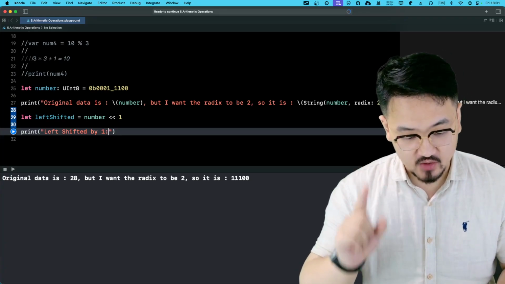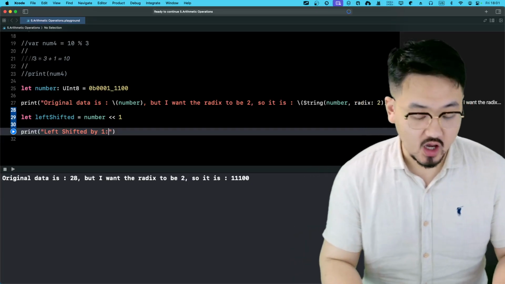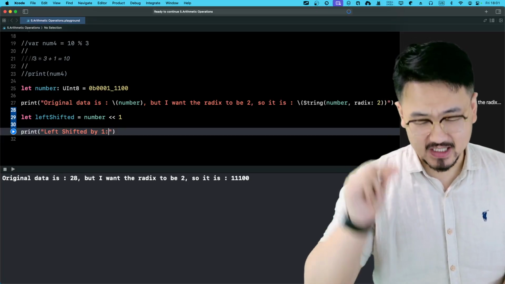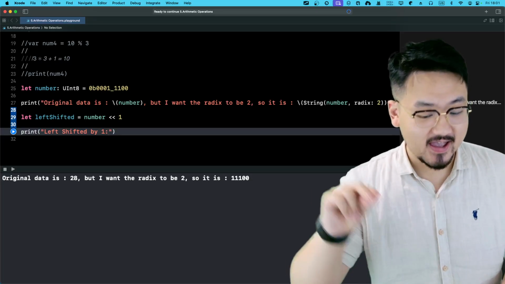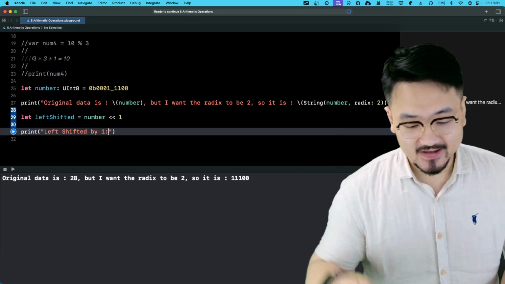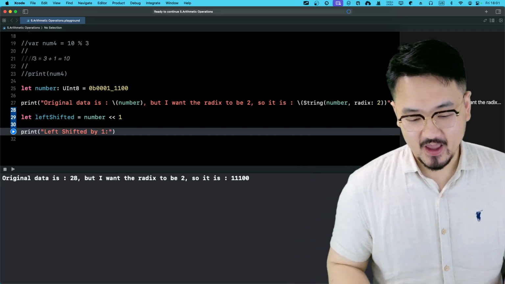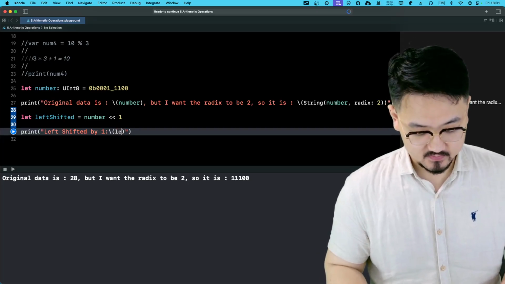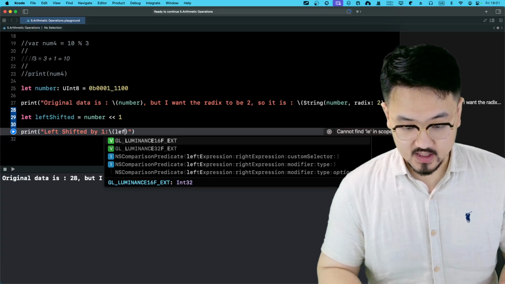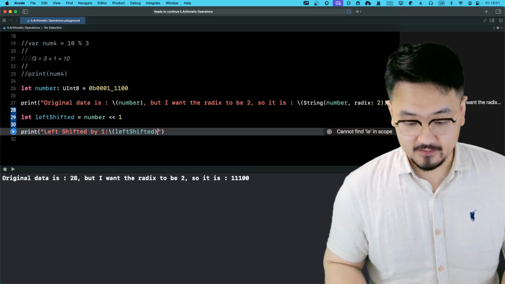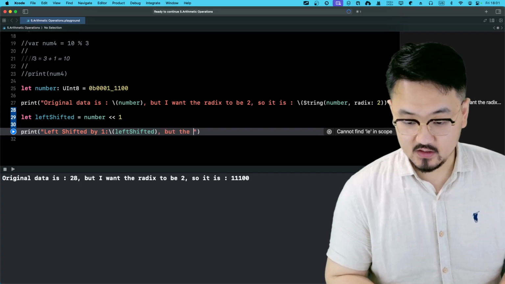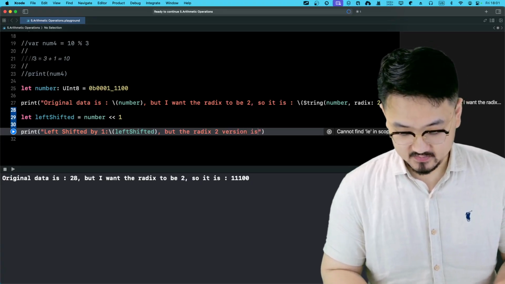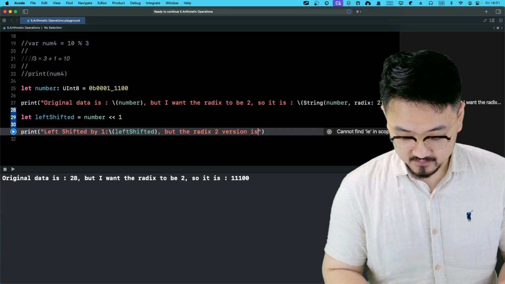Let me just print it out: the left shifted UInt8, so you folks can see the changes from the original data, and how I changed that to radix 2, so you can actually see the shift. I just use this to print the left shift out. Okay, that will do. Left shifted. But the radix 2 version is, so you can actually see what's going on.